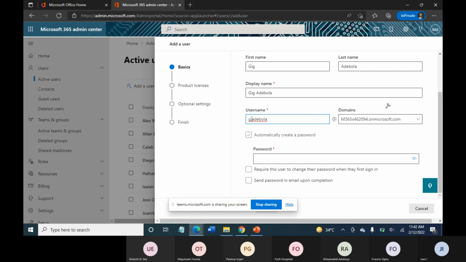So now, if you notice something here, my domain name is a very long domain name, M365 whatever, whatever, and all of that, dot onmicrosoft.com. Now, this is what you call a tenant name in Microsoft 365. When you sign up initially for a Microsoft 365 subscription, either as a company or as an individual, right? By default, you are given a tenant. Now, that tenant's name cannot be changed. However, you can have a custom domain name.